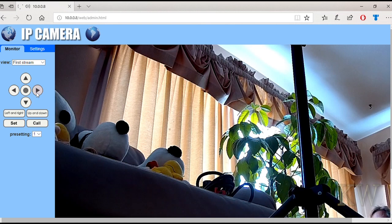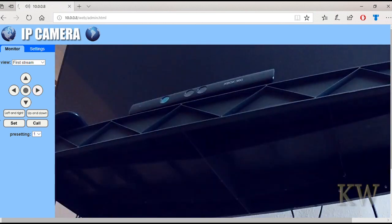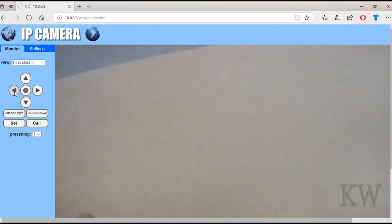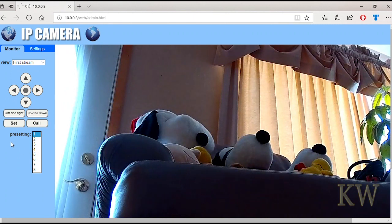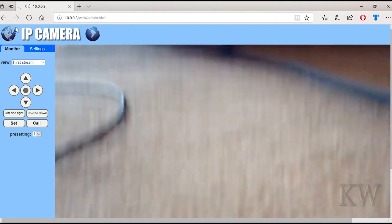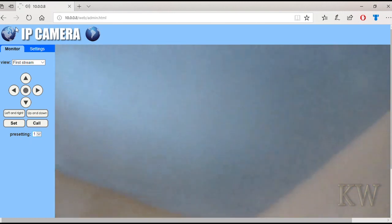Let's just zoom around and do some twirling here to give you an idea. This is default out of the box, so nothing's been changed — you're looking at default settings. I'm just going to spin around, clicking away. It does a nice pan around. There's Snoopy. I can do some presetting — preset one is this location, preset two is that location. It's kind of up and down. I think I just clicked the middle button, so it must be doing some kind of centering.